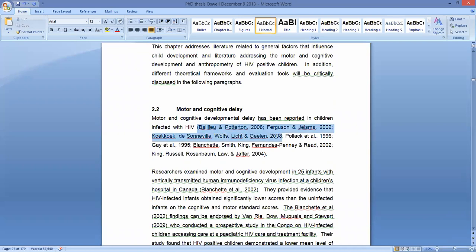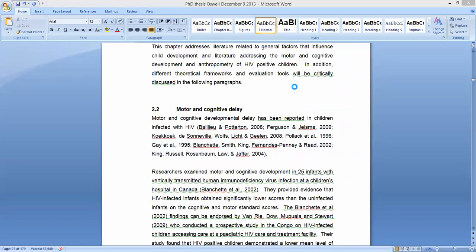So exactly what I was telling you about: if there are many authors who are talking about this, motor and cognitive developmental delay has been reported in children infected with HIV. From all these different articles, I was able to find this information. The research done by these different authors was all saying the same thing, that motor and cognitive development is delayed in this particular population. You see that after each author, there are those semicolons.